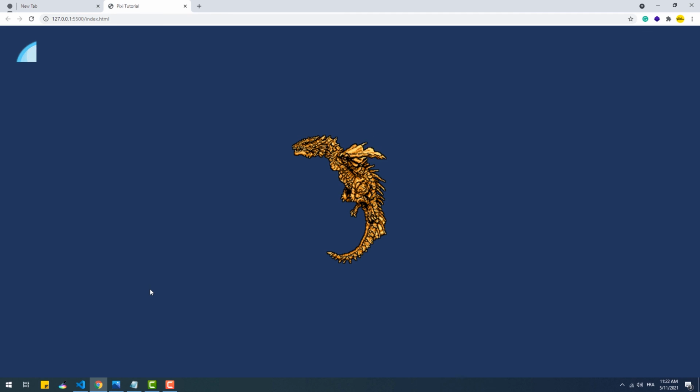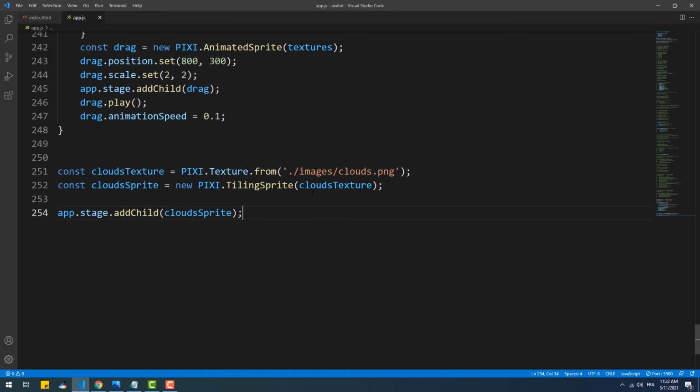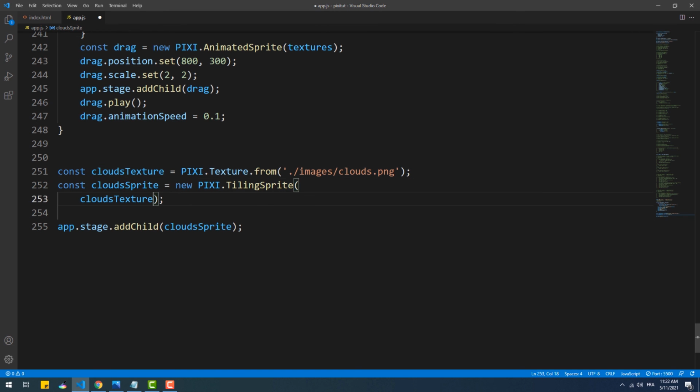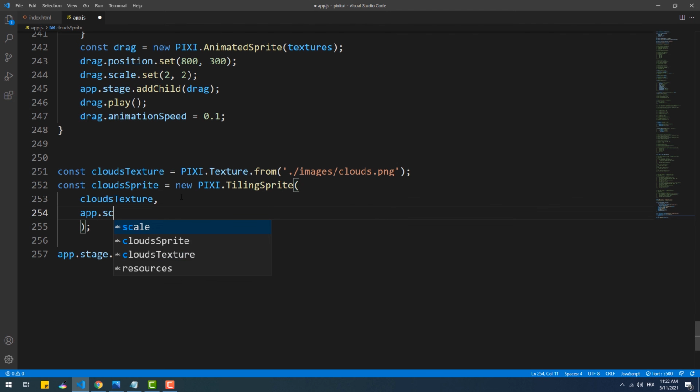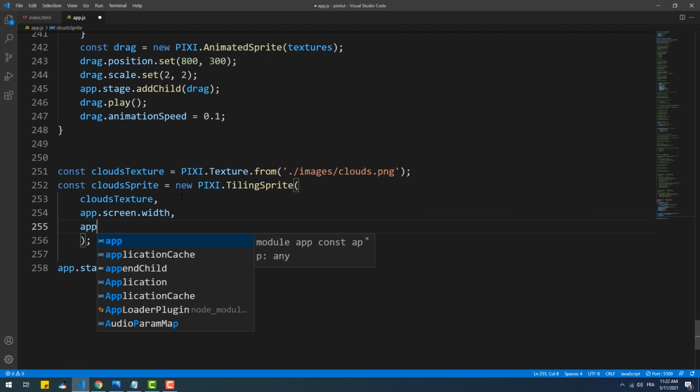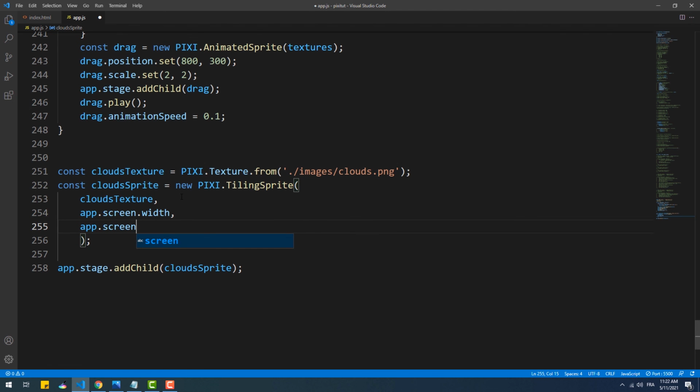So once added, you see only a 100 by 100 pixels part of the image appearing, which is the default size if we don't specify explicitly a size. Therefore, to change these default values, we need to add another couple of arguments to the constructor method representing the width and height of the space that needs to be covered by the sprite.